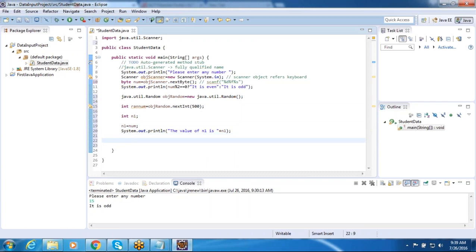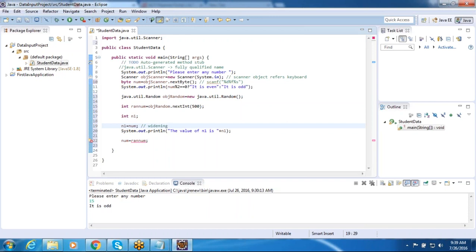This time I want to go with int n1 I have taken. Now here num is getting assigned. That is fine. Now here num equal to, I just try to assign some random number. First of all it is giving an error. What does it say? See here, cannot convert from int to byte. It's a type mismatch. This is called narrowing conversion. But this is widening conversion.